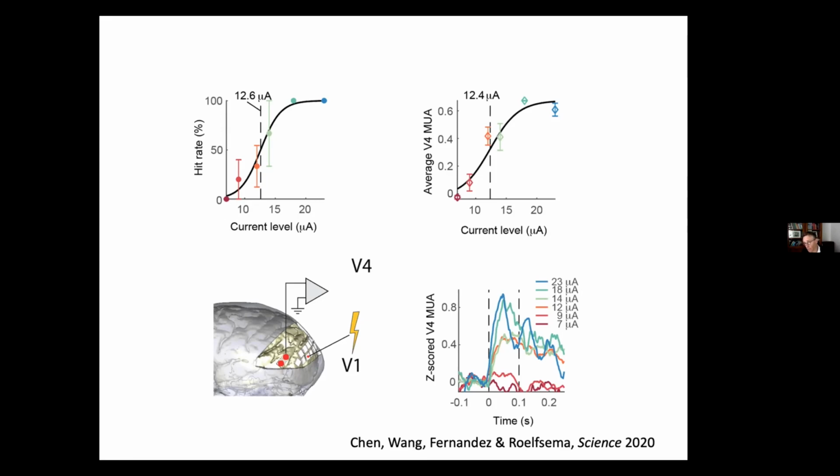So it might be possible to use the V4 recordings also in patients, maybe in a higher visual area. Because mapping the threshold for one electrode is okay, it takes you 20 trials. But if you have 1,000 electrodes, you don't want to spend 20,000 trials calibrating your system before you come out of bed.